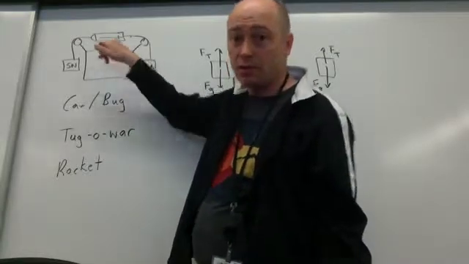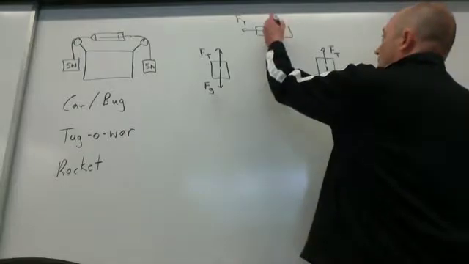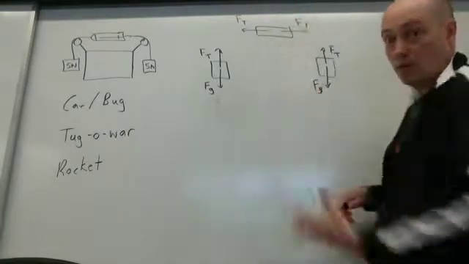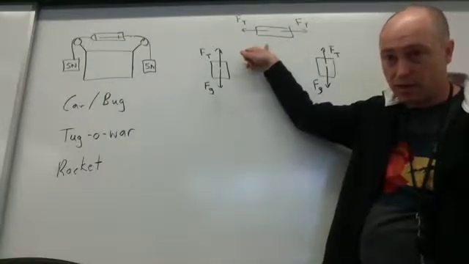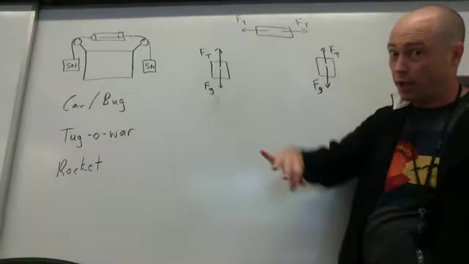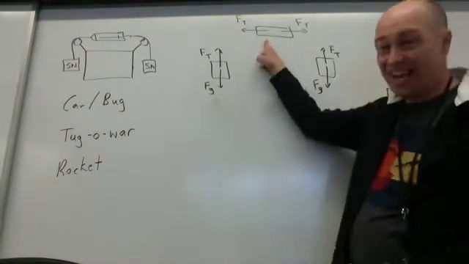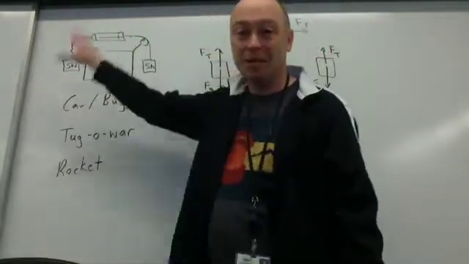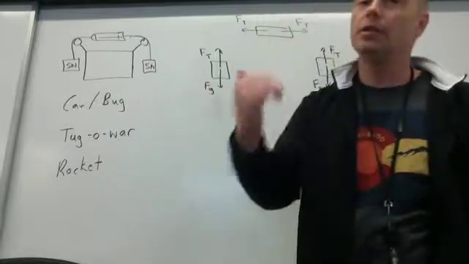5 newtons. Now, it's true, okay, there's also going to be a 5 newton force the other way, but the scale is not going to read 10 newtons because the scale is only pulling with the force of 5 newtons. If it was pulling with the force of 10 newtons, then this guy is not in equilibrium. Newton's third law, not Newton's third sometimes.